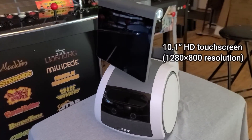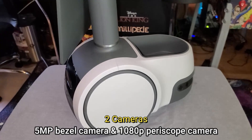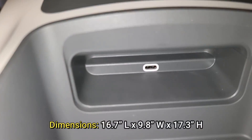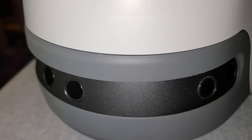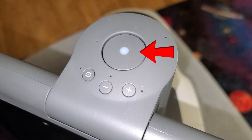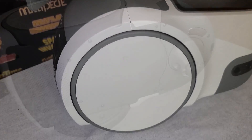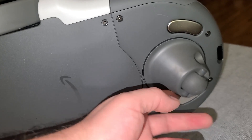The display is a 10.1-inch electronically controlled HD touchscreen at 1280 by 800 pixels. There are two large electronically controlled wheels at the front, a single USB-C port in the cargo bay, and six proximity sensors on the back. On the top, there is a periscope which can extend 42 inches from the floor, and the camera and mic on/off button, as well as volume down and up controls. There are multiple sensors at the front, and on the bottom, the rear wheel is not electronically controlled, and there are two metal contacts for charging.